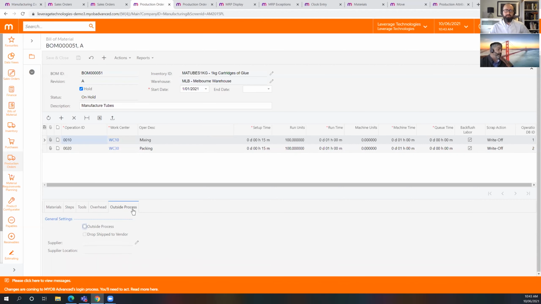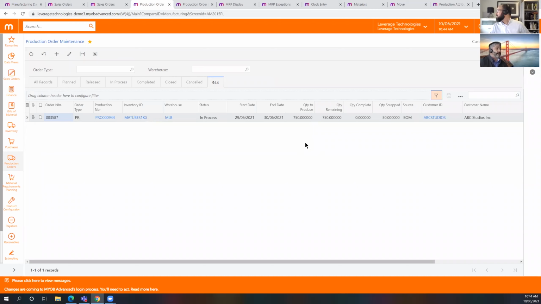And finally, if you have an outside processing or an outsourcing activity, we can define a routing step as outsourcing. We can set the system up such that you can pass any inventory that is required from your warehouse and any work in progress that you might have created to date on this production order to an external vendor or an external supplier, and then receive the goods back in and create the receiving transactions, the purchase order transactions, and the accounts payable billing transactions all off the back of that. The cost will come home to any production order that's related to this.